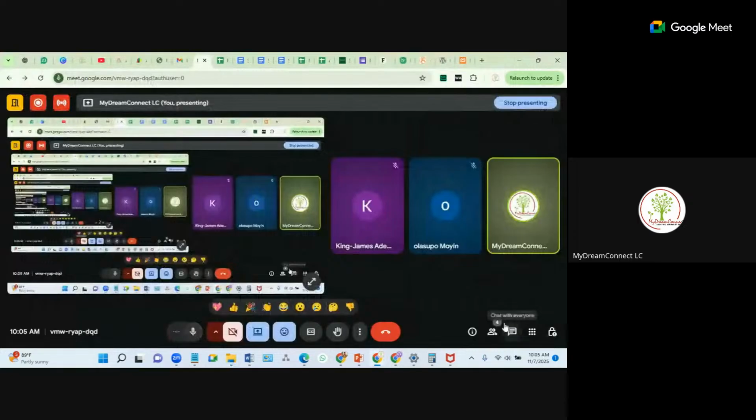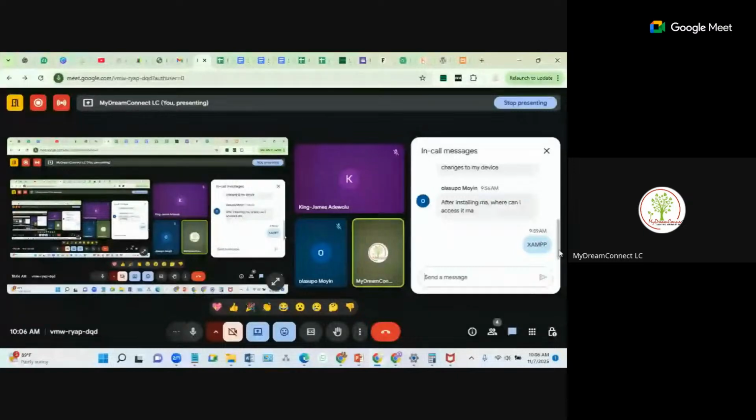Moyi, are you able to install? Is your WAMP server installing? You can type in the chat box. Turn to mute, just so I know where you are. Oh, network is slow. Okay, I get that.